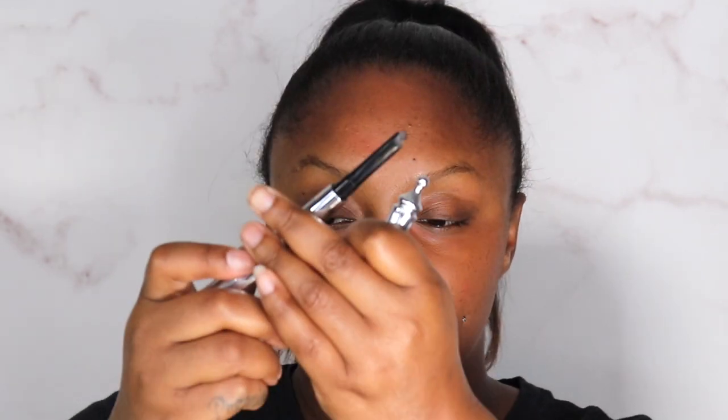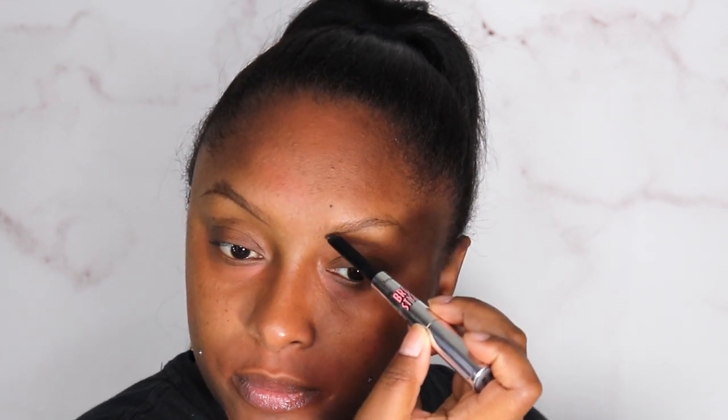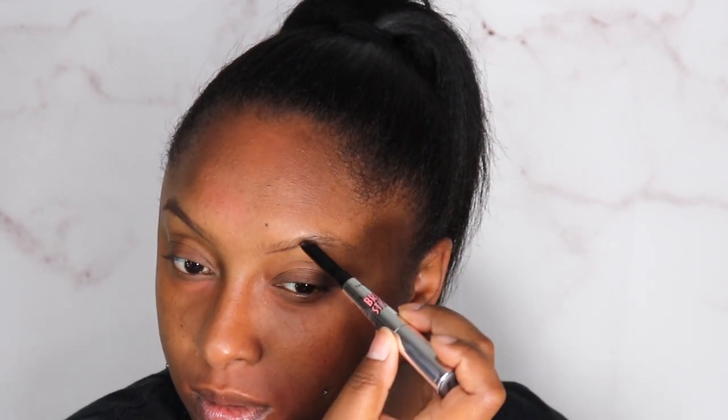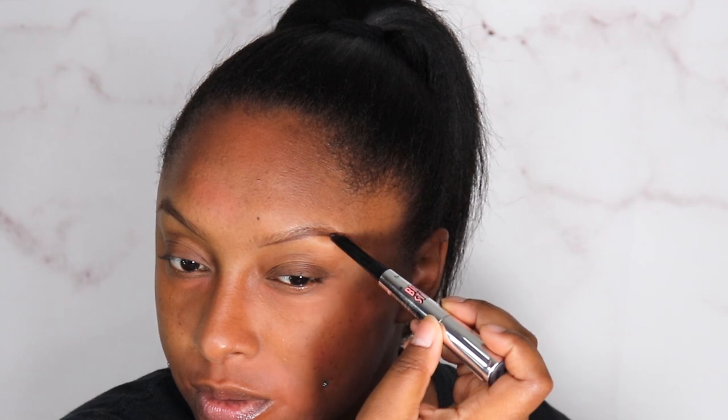I'm gonna be using the Benefit Brow Styler. This one is in the shade 5. It's kind of big, and it does have the powder. It has the pencil on one side, the powder on the other. I kind of like the skinnier pencils better, but she's still cool. And I do still do my eyebrows the same way, basically.